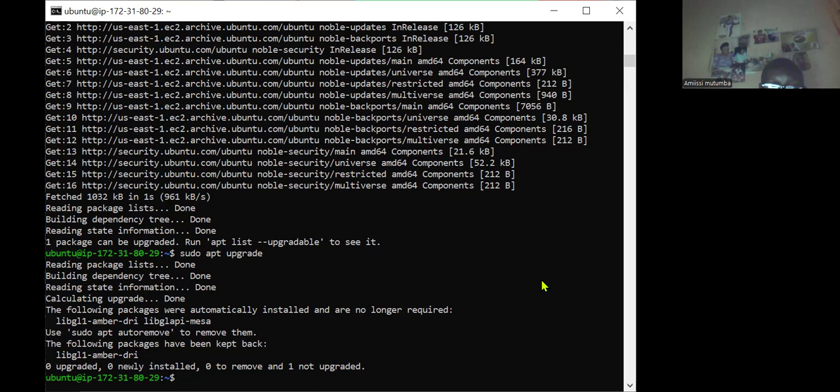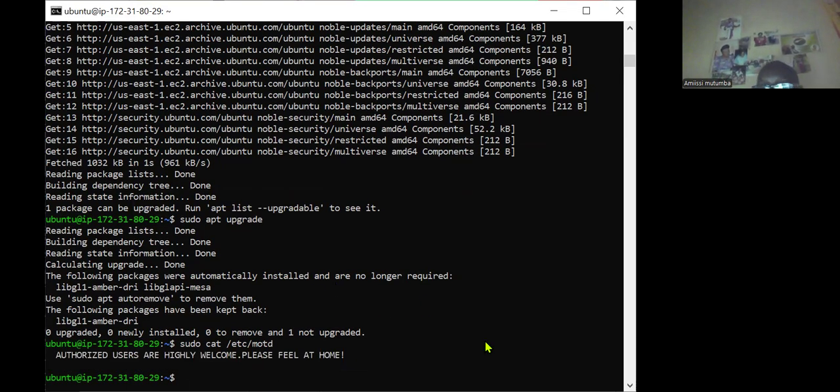And to display the message of the day, otherwise I can also use sudo cat /etc/motd, and the message of the day is displayed there. So that is that. Thank you.